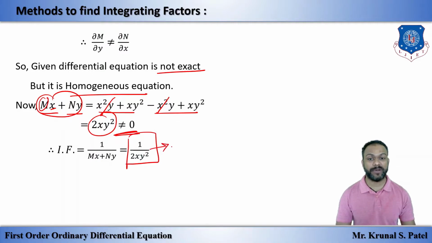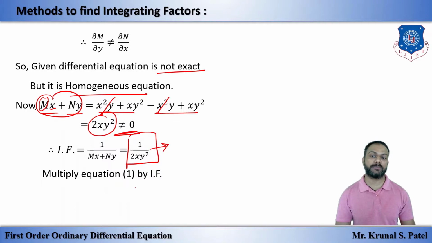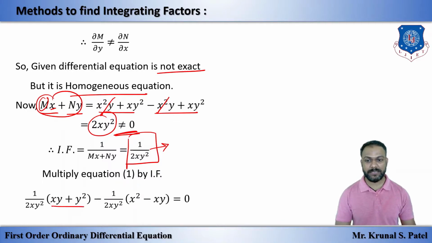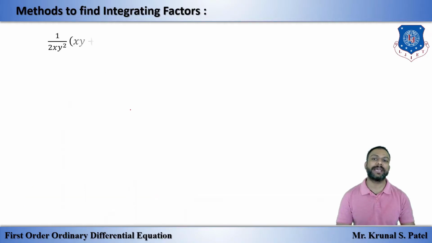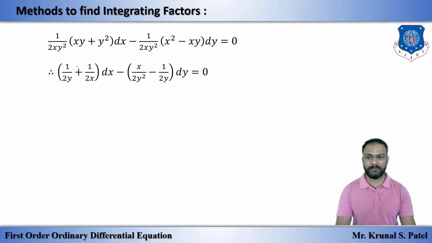That means this becomes a function which, multiplied with the given differential equation, makes it exact. So we will multiply this to equation number 1. We have this and we multiply it with this into dx. I just forgot to write this down, and multiply this to N, and dy is equal to 0. Now we simplify, that means multiply this term in the bracket and multiply this term in the bracket. So after multiplying, x cancels, 1y is cancelled, so we have 1 by 2y, and for this y square is cancelled, so we have 1 by 2x. Similar way here.